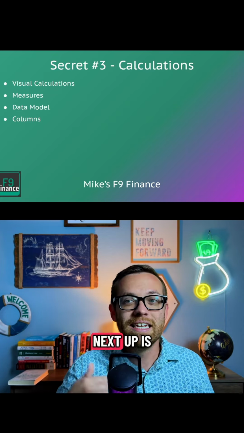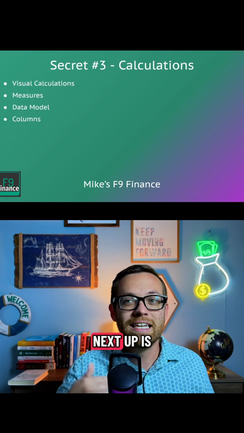Next up is measures. The measure is calculating only what you need based on what's called in the measure. It's only going to calculate for the data on a sheet. It's going to calculate after any filters have been applied. It's a great way to get the benefits of having consistent calculations, not having to build them in the visuals. It's a little bit slower than visual calcs, but much faster than the other two options.